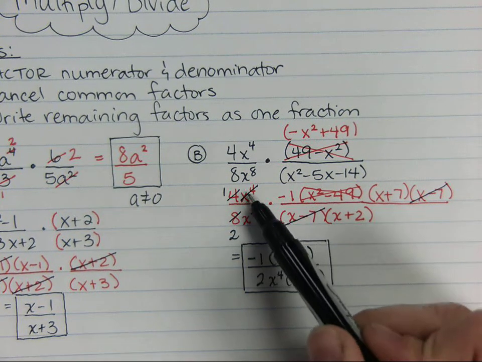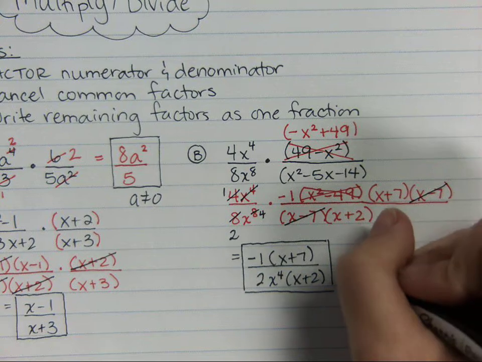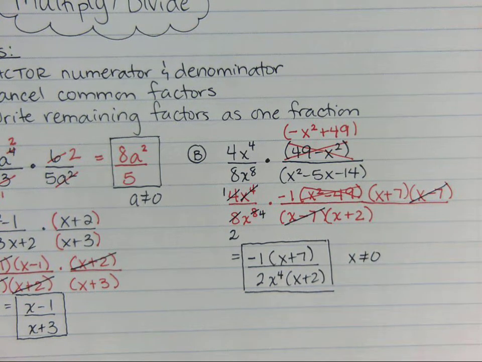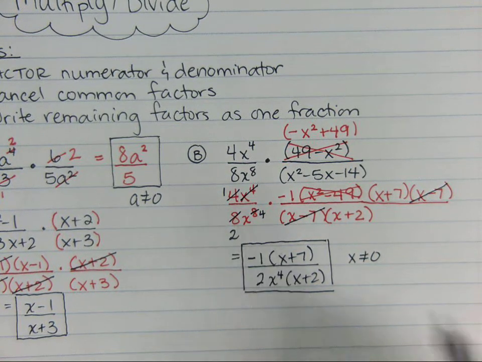Right? Like over here, when we canceled out x's, it doesn't matter how many x to the power I canceled out. I have to know that x could not be equal to 0, otherwise bad things happen. I canceled out x to the 4th power. Well, when is x to the 4th power equal to 0? The only time that is ever going to happen as a true statement is when x equals 0.